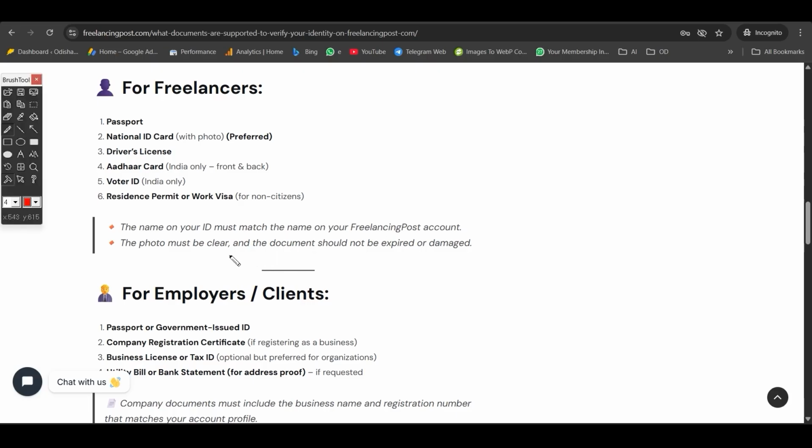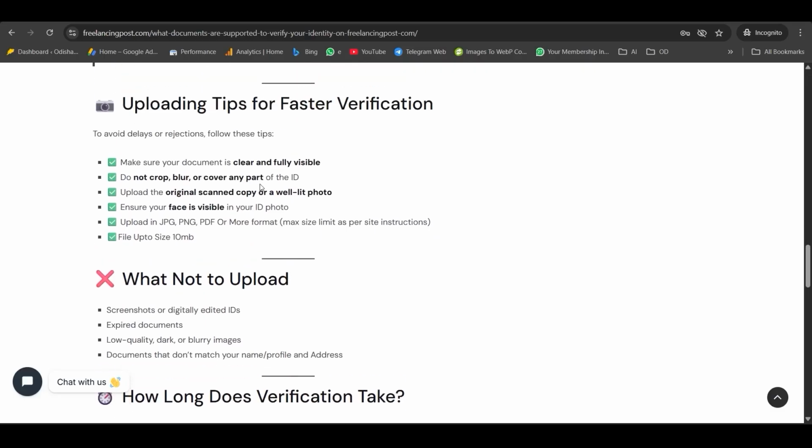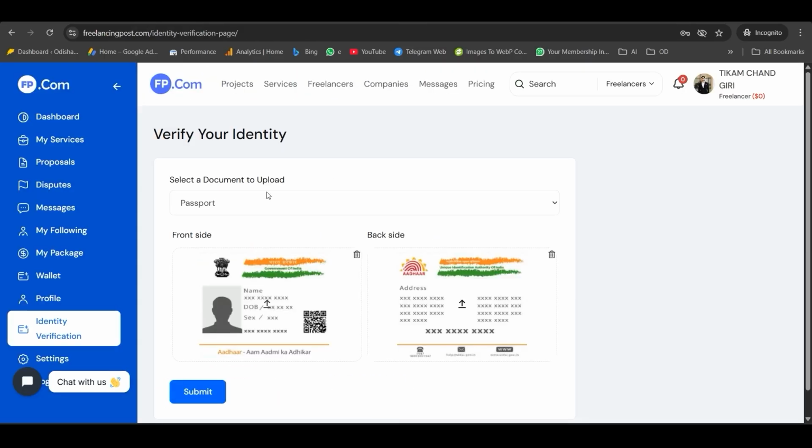Subsequently, for the identity verification documentation you have submitted, it is crucial to ensure that your photograph is incorporated. Your identification cards and similar documents must be distinctly visible. It's important to note that certain types of identification, such as an office identification card or a student identification card, are not permissible in this context.